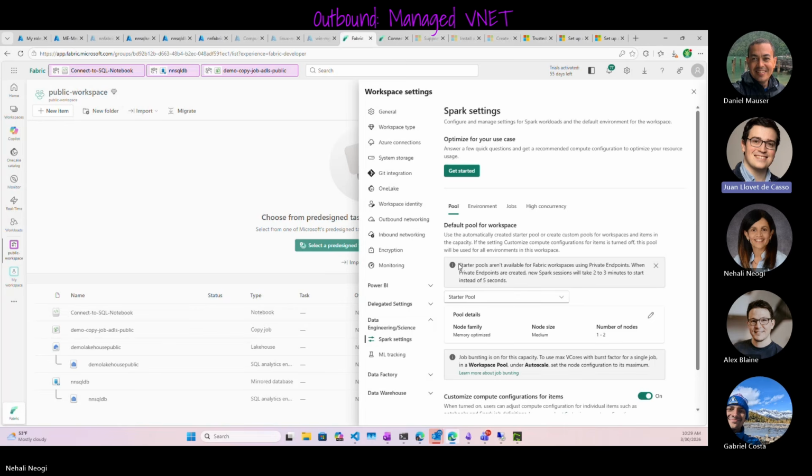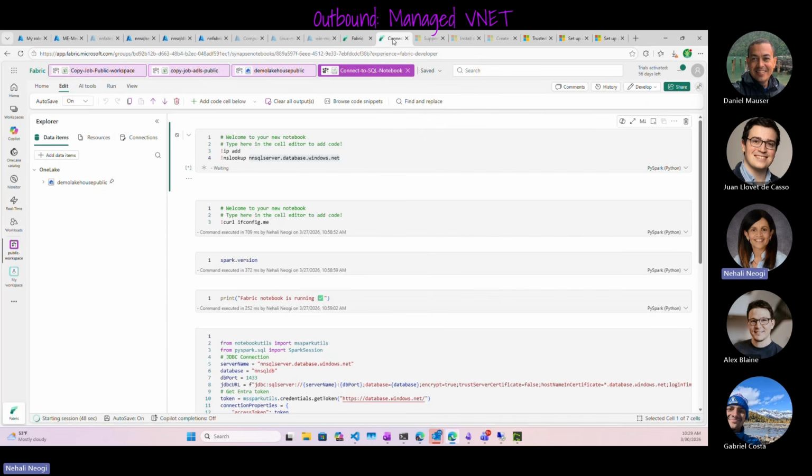And we see this new message that we were seeing before, right? Before it was saying we had private link service enabled, but this is because we just enabled a private endpoint. It's taking a long time to start. It will take 2 to 3 minutes instead of 5 seconds. Ah, interesting. So for this demo, we will have to wait. We can pause the video here.